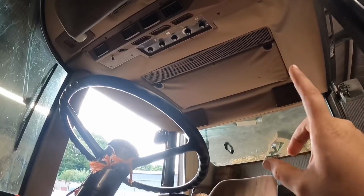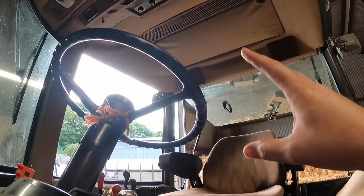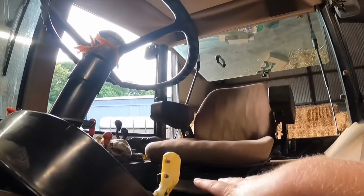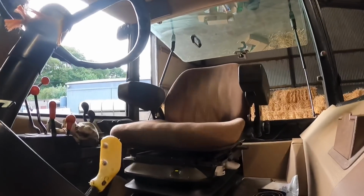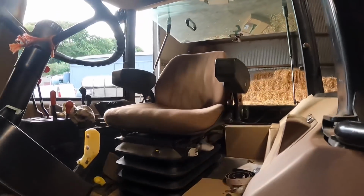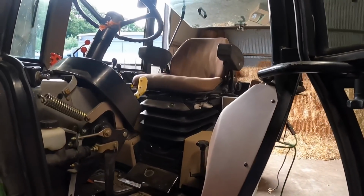I do notice that when it's pumped with air, the seat is a little bit higher, so you kind of brush your head off the top. It's not too bad now because I have all this here put back together. We're fairly tall anyway, but it's not a big issue. As soon as you're sitting in it, it drops down 4 or 5 inches, and yeah, fine, perfect, couldn't be better. So this is going to make a huge difference to the tractor for driving it, and a bit of comfort is going to be great.